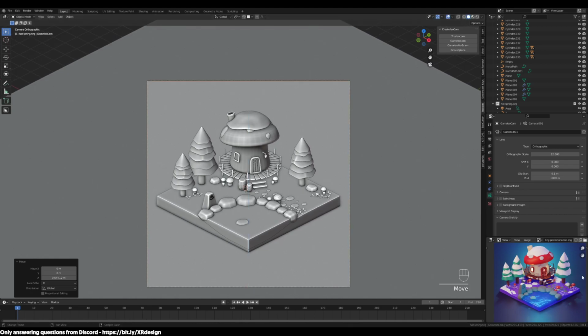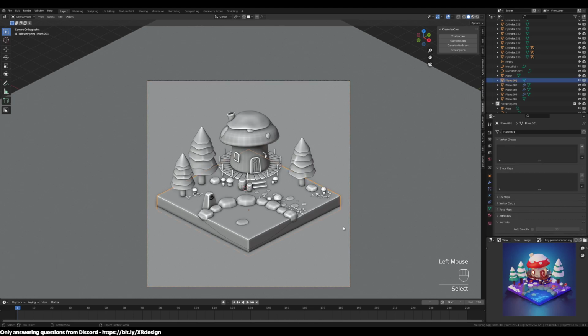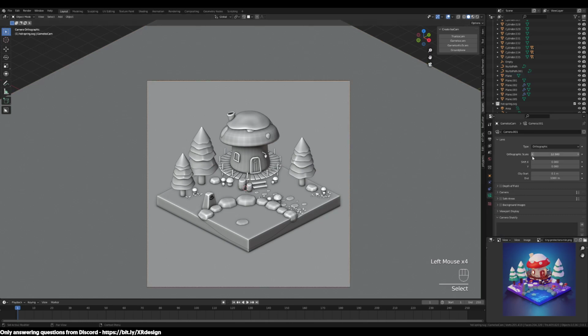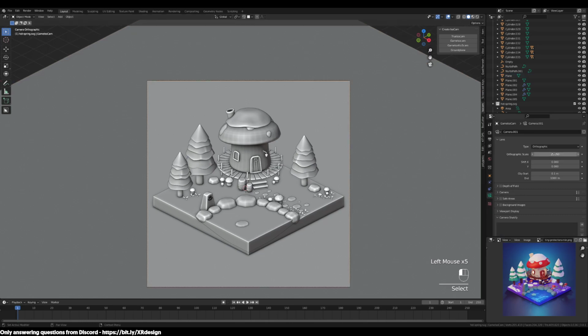Maybe pull it up slightly. When I create these renders, I like to have even spacing around the sides. So for example, the left and right would be the same. The top and bottom would be roughly the same too. I'll change that to 12 actually.